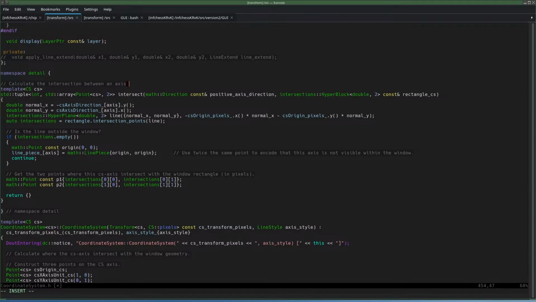Okay, we have nonsense again. I can't have an intersection with just the direction.